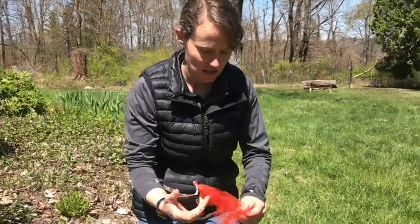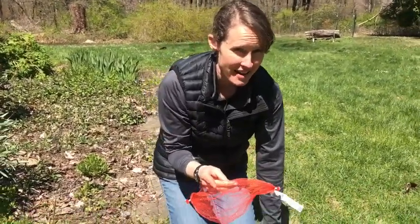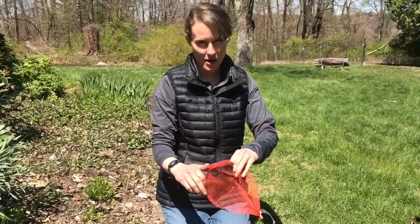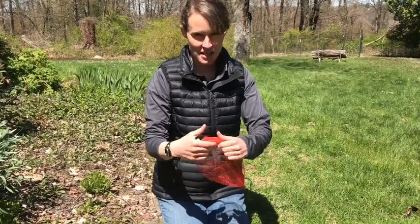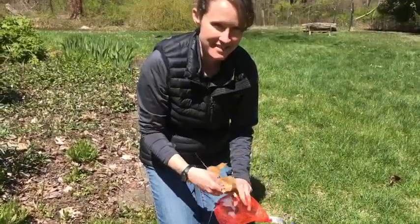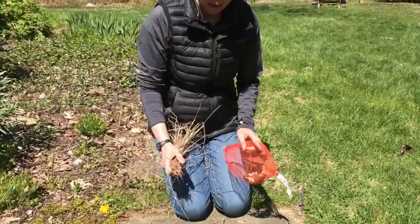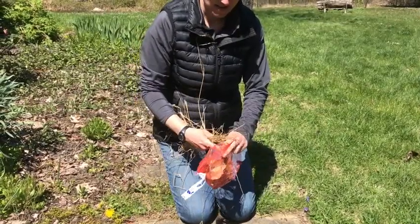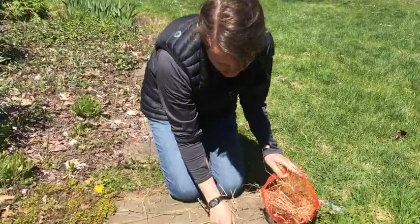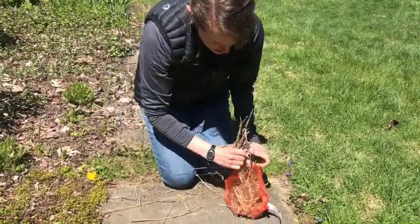Now the last thing that you need is a little bag like this. This bag is just an old bag that I used to keep onions in, but it's perfect because I have a big hole here where I can put stuff in, and the birds can easily pull these materials out of it for their nest. It doesn't have to go in super nice and neat — I'm actually gonna break these because I know that their twigs tended to be nice and short.